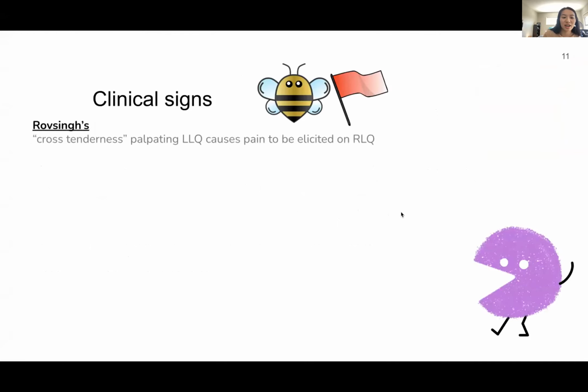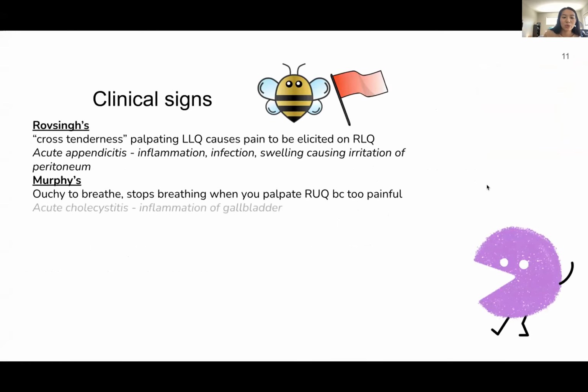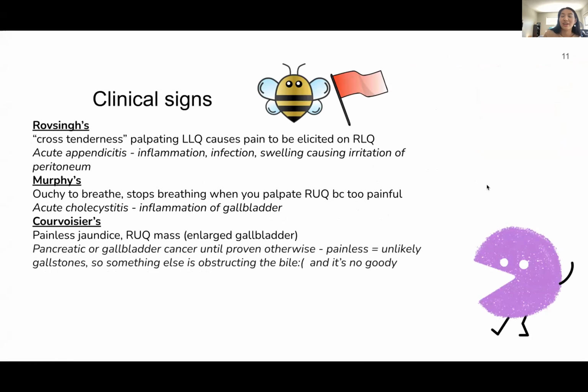Clinical signs, go through them. You always use things like Tally O'Connor. Those explain these very well, but very quickly, Rovsing's is for appendicitis. You press on the left and it actually causes pain on the right at your McBurney's point. And then you've got the Murphy sign, which I talked about already. You press down and it hurts to breathe, so they stop breathing.